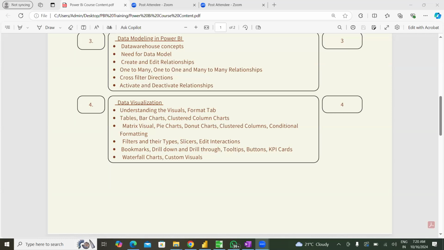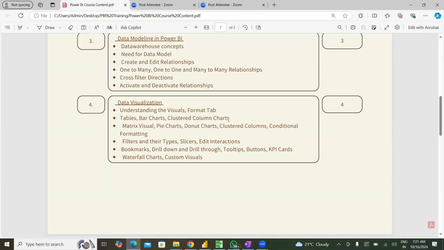Yeah, so what I was explaining was the course content of Power BI. Let me just go back to that. Okay, so as I was saying, apart from the different visuals, there are different options within Power BI that make the data more customizable to be viewed.